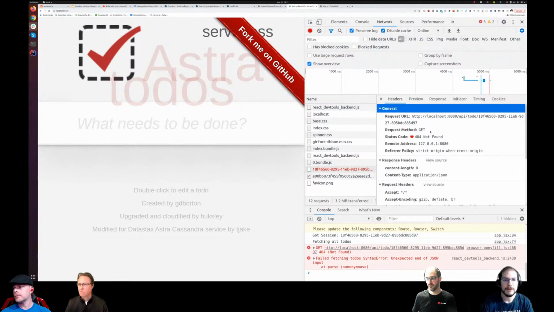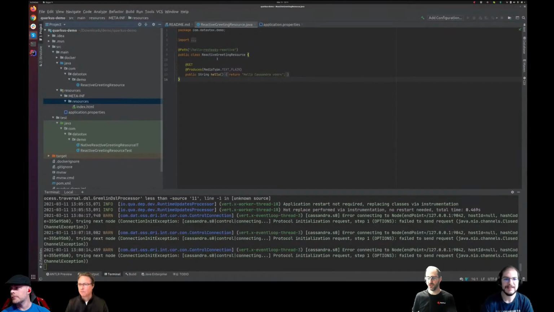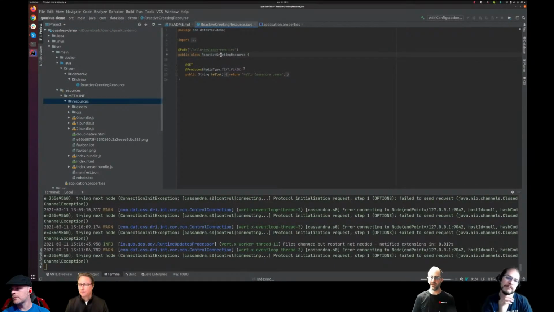So first, let's test this. Do you want to show the connect to Cassandra first before we start building endpoints? Yeah, we got to connect to Cassandra. Let's just start by testing the hot reloading capabilities by doing some refactoring of class names. What do you think? Go for it. That sounds fun.